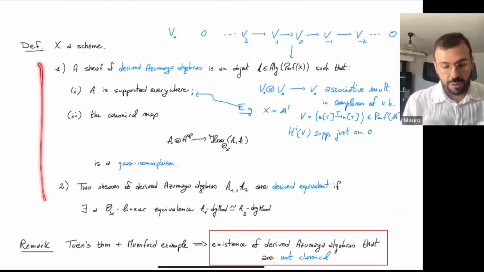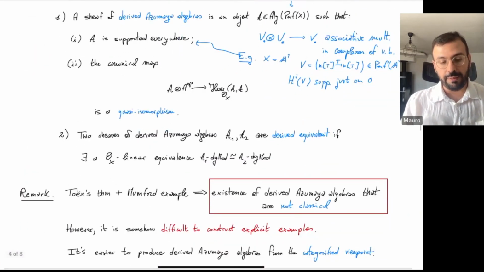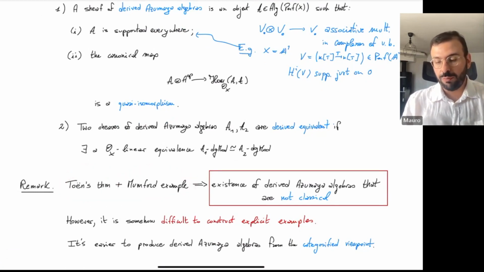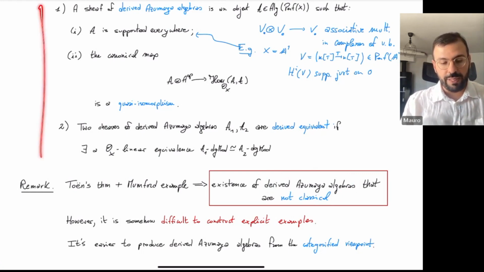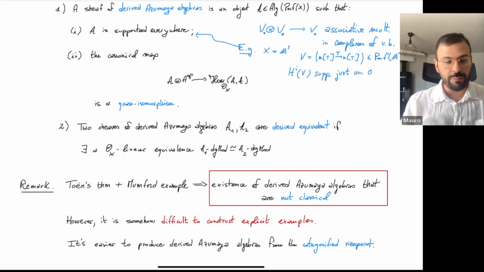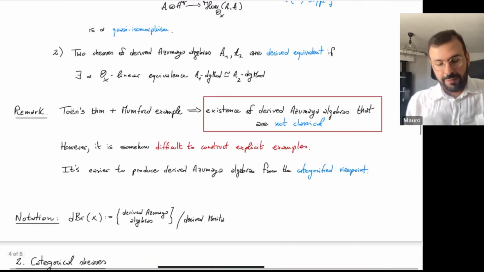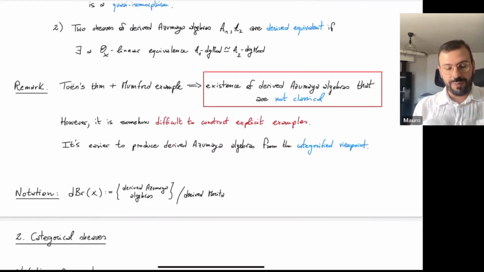Okay, so this is the definition. Before getting into discussing objects of this form, let me remark that if we put together Toën's theorem and the Mumford example, we know forcibly that there must be some derived Azumaya algebras that are not classical Azumaya. Classical Azumaya algebras give rise to things like this. That's easy. But more importantly, here we have something more: if you believe this theorem, it must exist. And now the point is that it's somehow contrary to what happens in the classical situation.